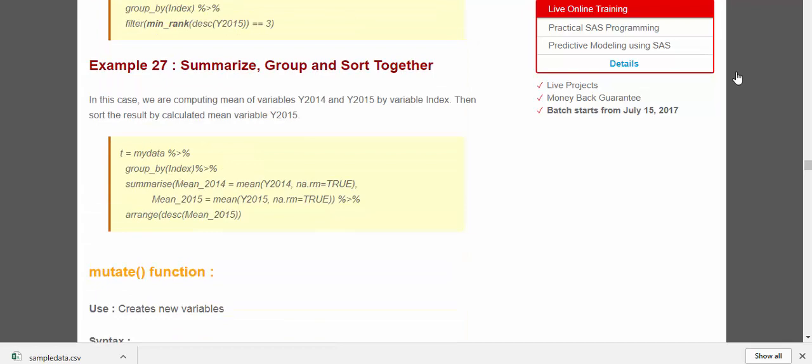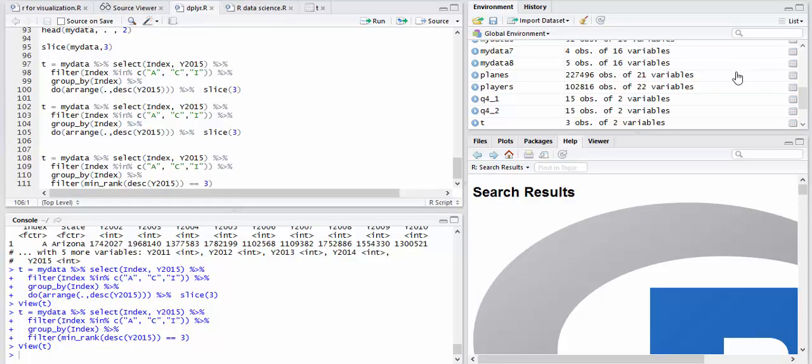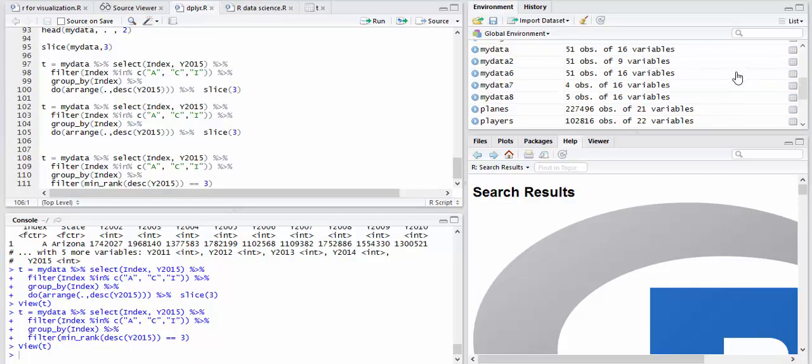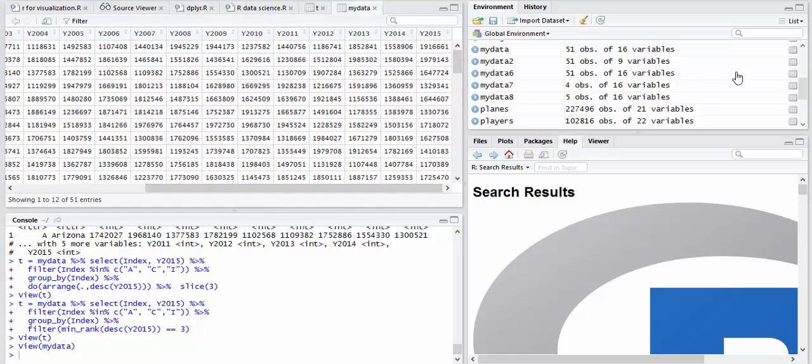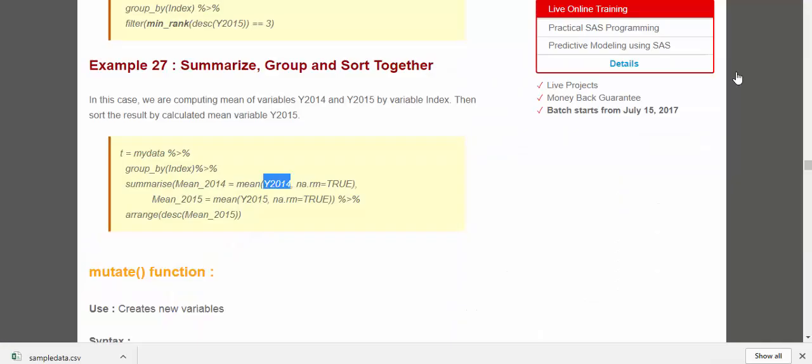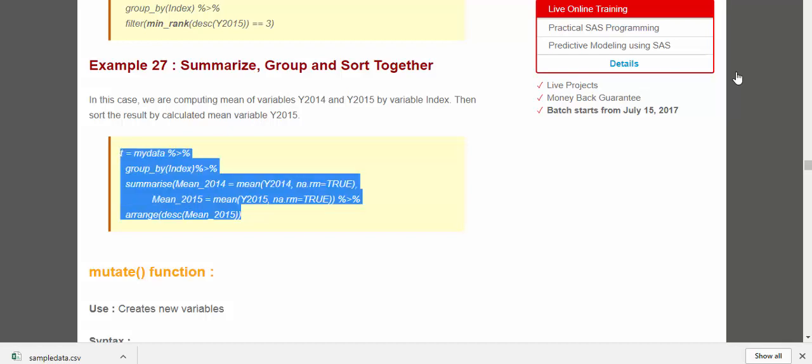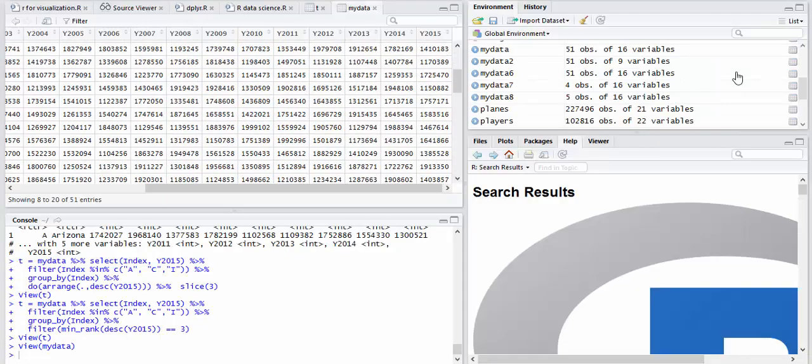And you can use summarize, group and sort together. So group by index, summarize, mean equal to mean of y, mean equal to mean of the other column, and do that. So let's look at that also. So when you have my data, you have y and you have yes, so it will do the mean of this and give you at the end only 2 numbers.